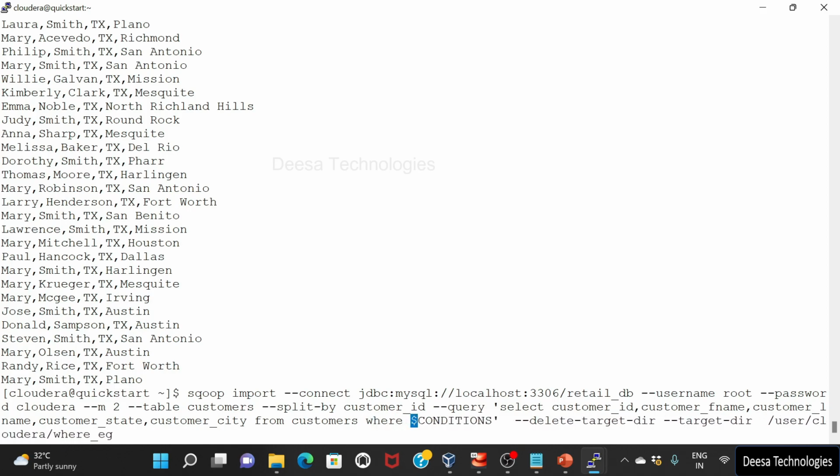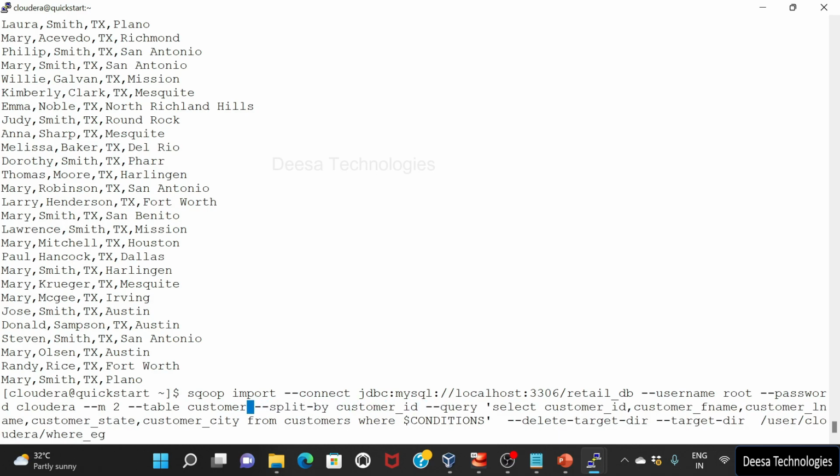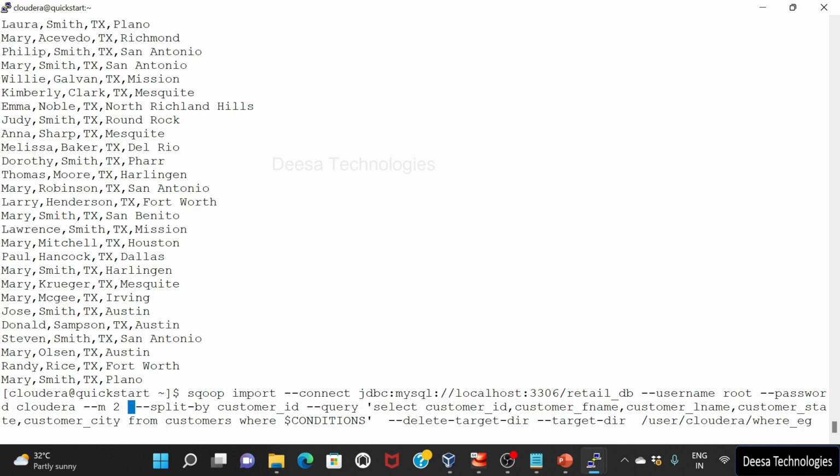The reason we use this and conditions is that when you execute this query, it has to generate two mappers. The data that each mapper needs to have is going to be generated using this. Behind the scenes, these conditions give a unique condition expression, so that this many records go into this mapper and this many into that mapper. Let's say we have used customer ID, so maybe all the customer IDs greater than 5 will go into mapper 1, and less than 5 will go into mapper 2, something like that. Because we have already mentioned the table name, this should not be there here, so we need to delete this as well. This is a change that we have to do.